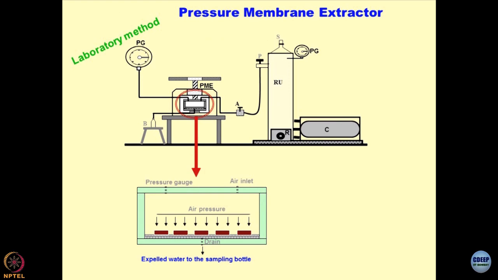This is another instrument which was fabricated by one of my master's students, Dr. Vikas Thakur. Now he is a professor at NTNU Norway. This is the system which was created. What you are seeing, observing here, is that this is a control volume where I can keep the sample, and this is connected to a pressure retention unit, and the pressure retention unit is connected to a compressor. With the help of the compressor, the pressure is built up in the retention unit, and this pressure of air can be used to pressurize the sample in the pressure membrane extractor.